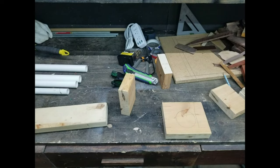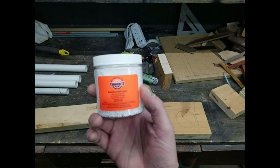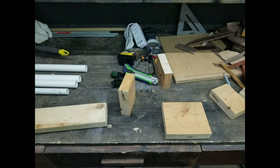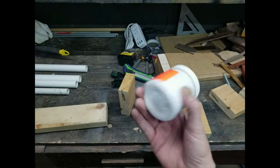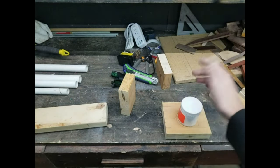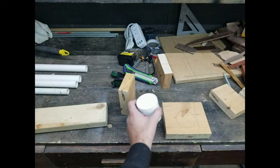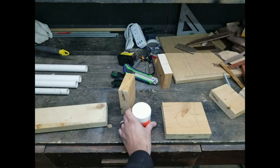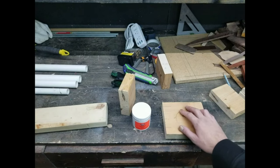So what I like to do is make my own targets. And I'm pretty sure everybody's seen this before. It's Tannerite. Basically, you put a little pouch in here, you shake it up, you put it out somewhere, you shoot it, and it just explodes. And it's a really cool effect. And it's really cheap.